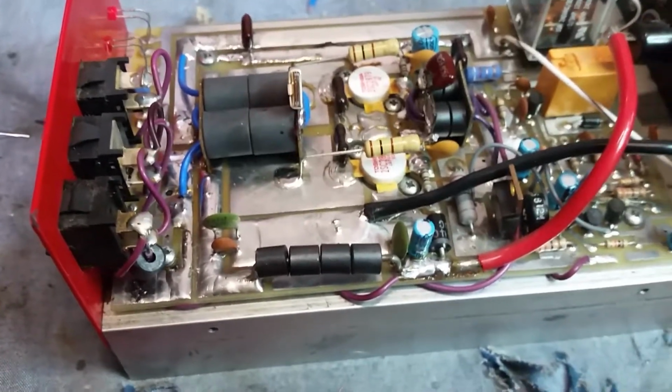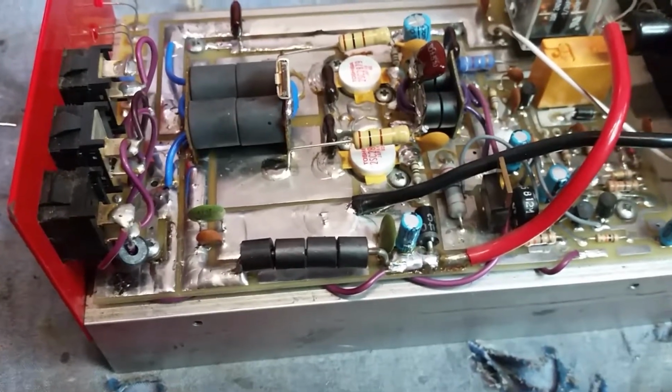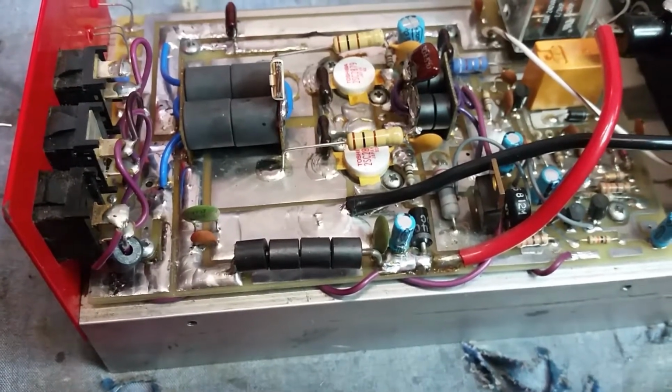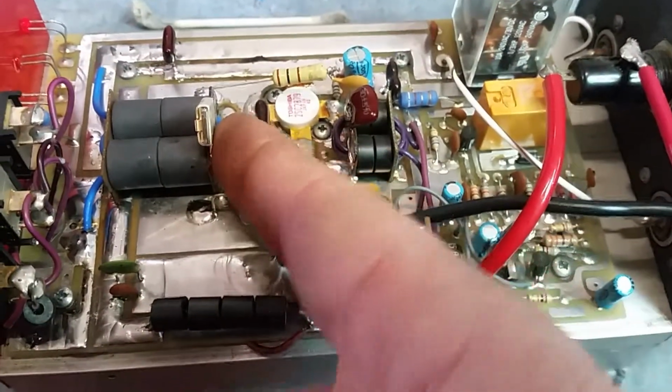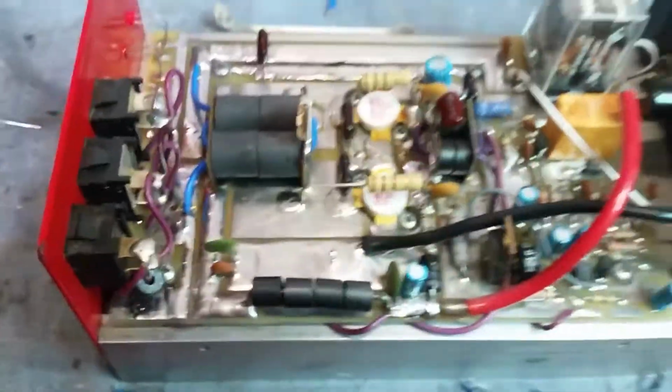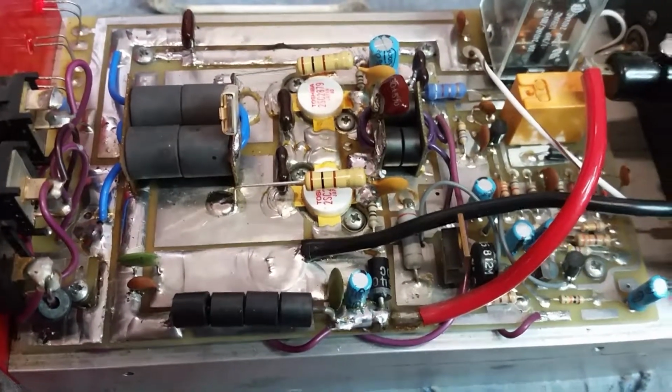I first tried to tune it. That's what I first tried to do. And I only could get about 50 more watts out of it when I tuned it. That's when I knew. I went ahead and dropped the wrap right here. It was three wraps on the output. Okay, so now it's 3 and 2, which is the conventional wrap pattern that we use with 228-79s. So it brought this thing to life, man.